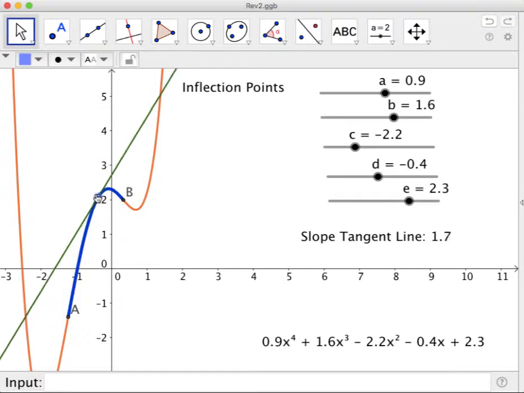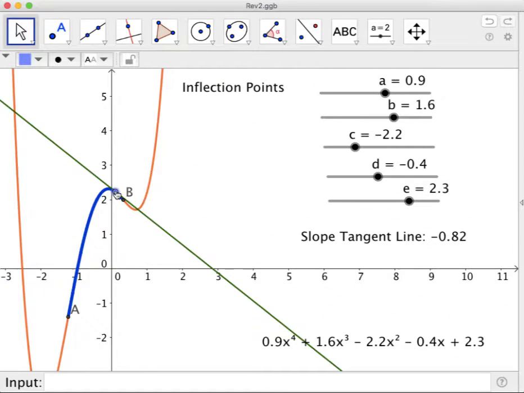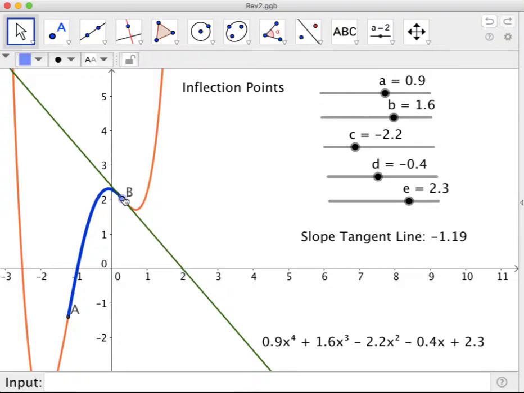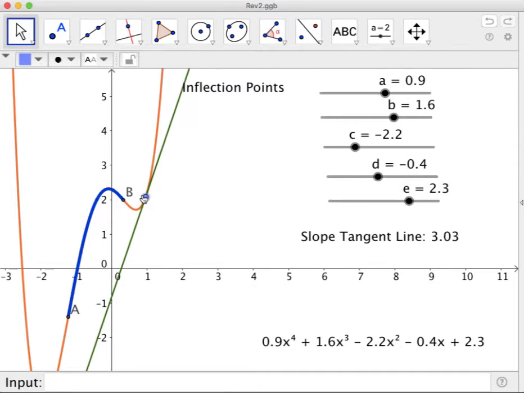And as we track it around, it continues to decrease until it reaches this point B, where it again starts to increase. So the places on the curve where the tangent is increasing as I move left to right are marked in orange, and those where it's decreasing are marked in blue. The orange portions of the curve we can consider to be concave, whereas the blue portion we consider to be convex. The points that separate these regions, orange and blue, points A and B, are called the inflection points.